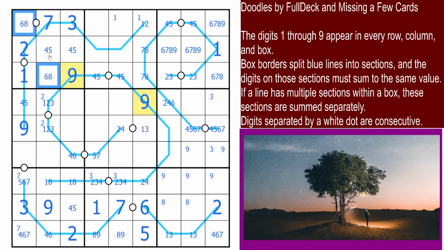I don't know how to use that because we already have 4 5. Oh, 7 is already done, right? So that's not 7, right? 6 8 9. Let's come here. We have 1 2 3. This should be 4 5 6. Cannot be 7 8, right? 4 5 6. Come on.